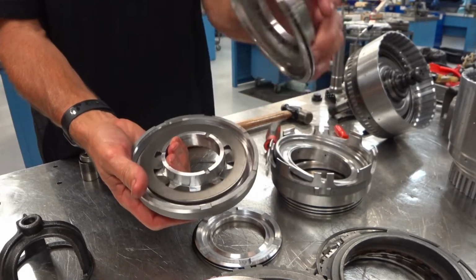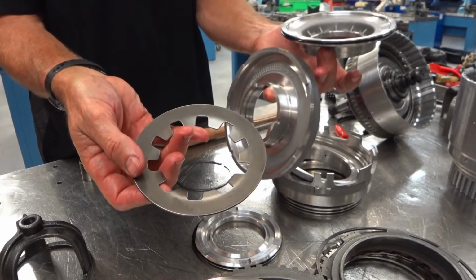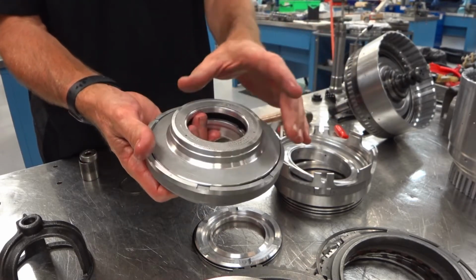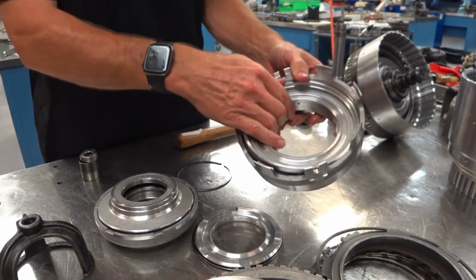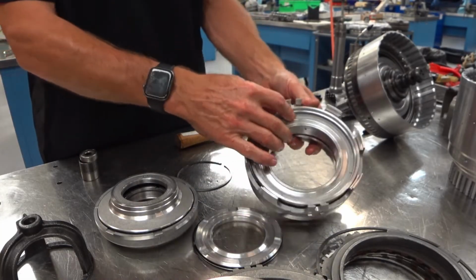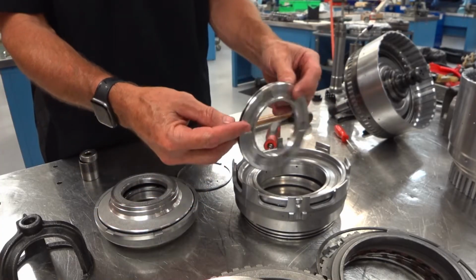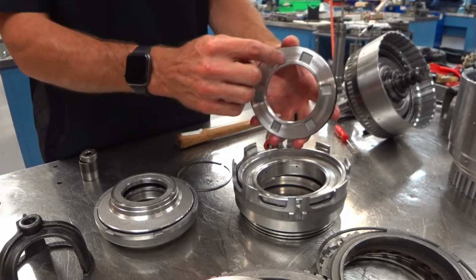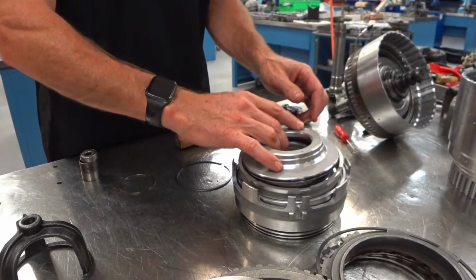When you remove this spring retainer, it has a return spring as well, and the dish is facing up on the C5. So on the C5, the dish faces up, and on the C4, the dish faces down. Then the separator that separates the C4 and C5, the squared edge here faces down, and the tapered edge faces up.